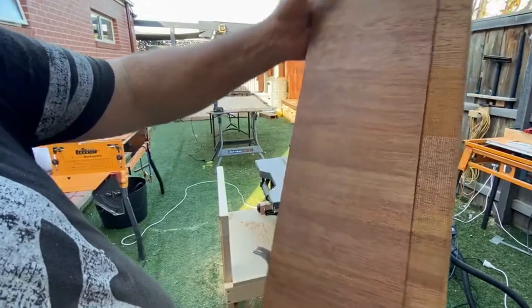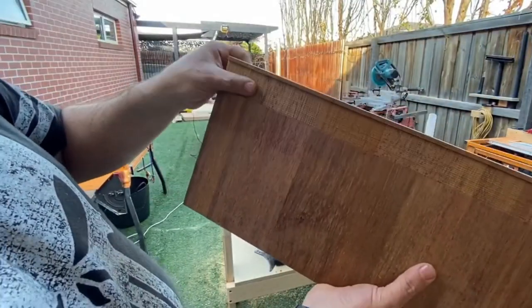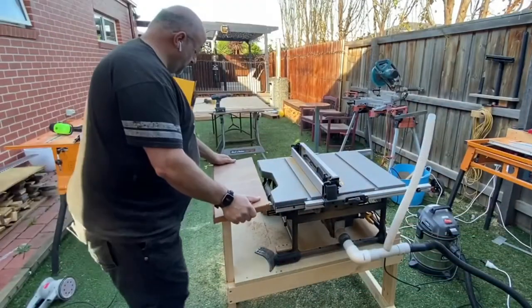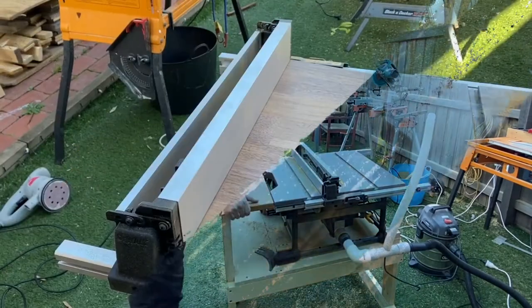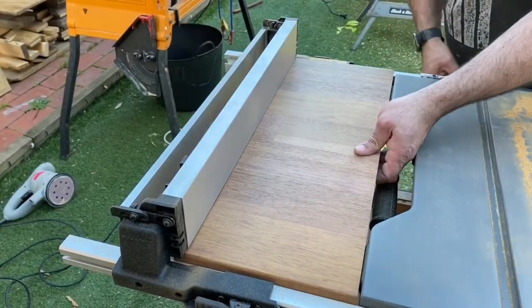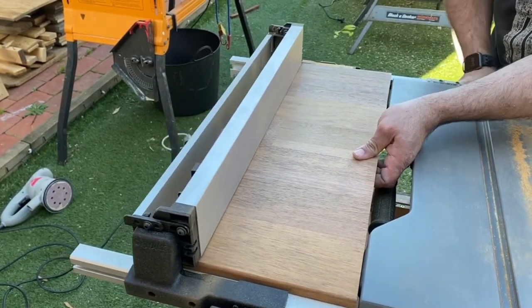So that's the result. And again, this is bloody hardwood, so there's no way I would have done that with a chisel or by hand. Alright, let's see if it works. Beautiful, fits. Line everything up. Alright guys, so that clears it beautifully now.